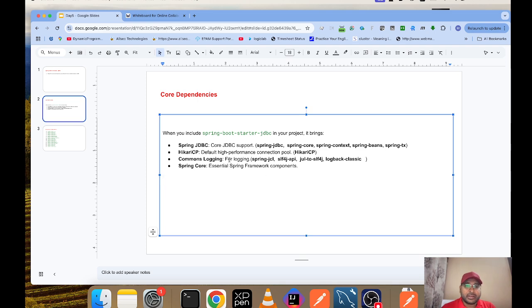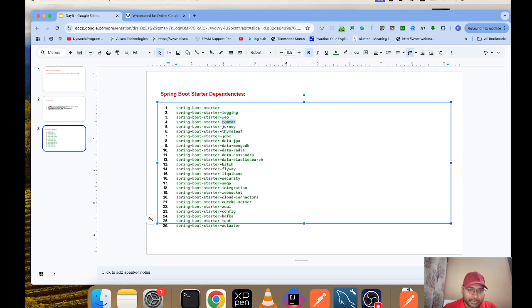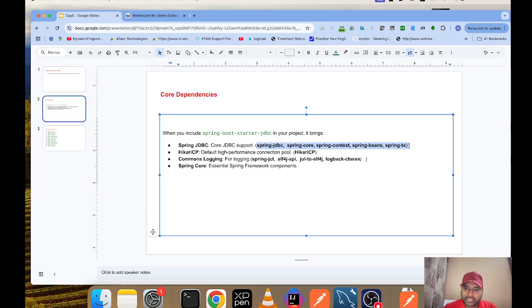Yeah guys, you see here this starter. This is Spring Boot starter. Last time I explained the parent starter, which downloads the required dependent jars. Here the starter JDBC downloads dependent jars for JDBC. Like this we have many starter dependencies. Suppose you take this one, this is for logging, this is web related, this is Tomcat related, Jersey related, JDBC related. Suppose you use this one, how many libraries will it download? This many libraries it will download.